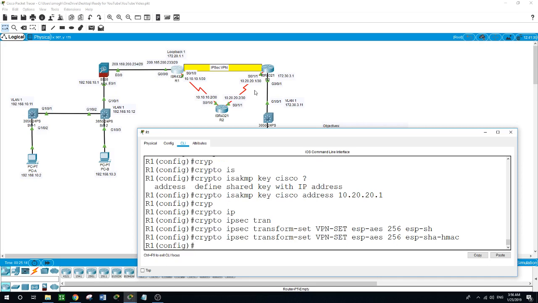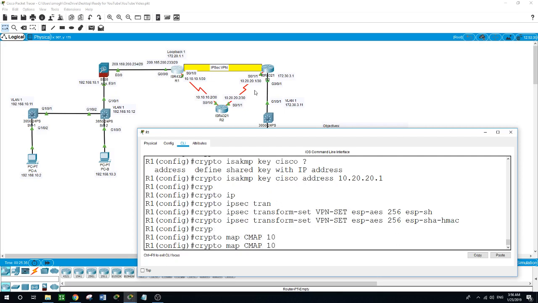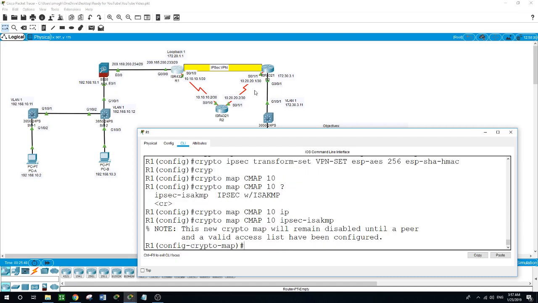Now crypto map. The name would be CMAP, with sequence number 10, identified as an ipsec-isakmp map. Crypto map CMAP 10 ipsec-isakmp.